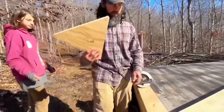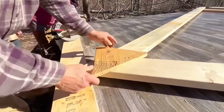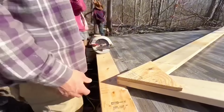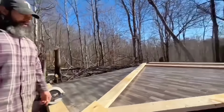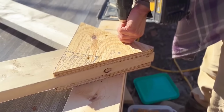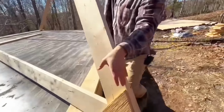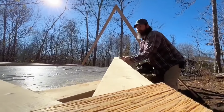Alright, so here, we take one of our cheek plates. Figure out the orientation that it needs to be in, which it looks like that. And then we'll screw it down, flip it over, screw another one on, and then go and cut our rafter tail cuts, and then stand it up. Like I had them. There you go. Pull it gently.